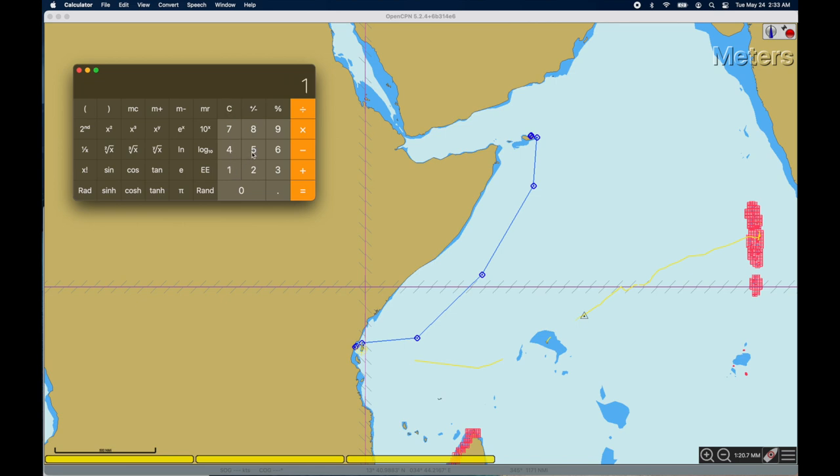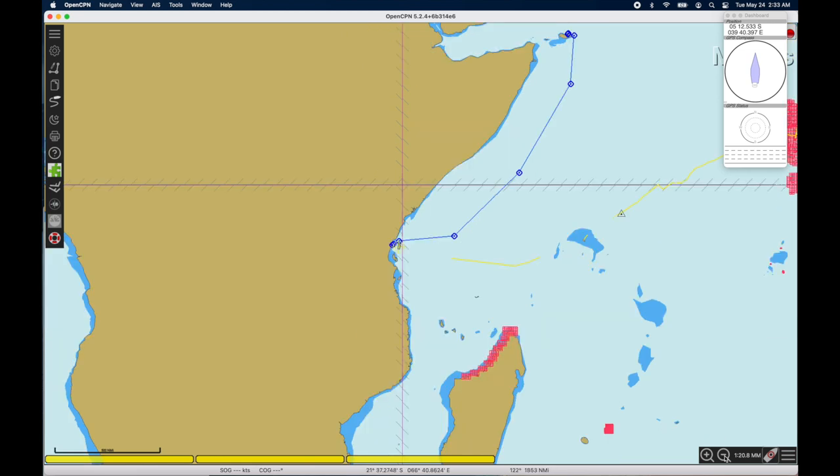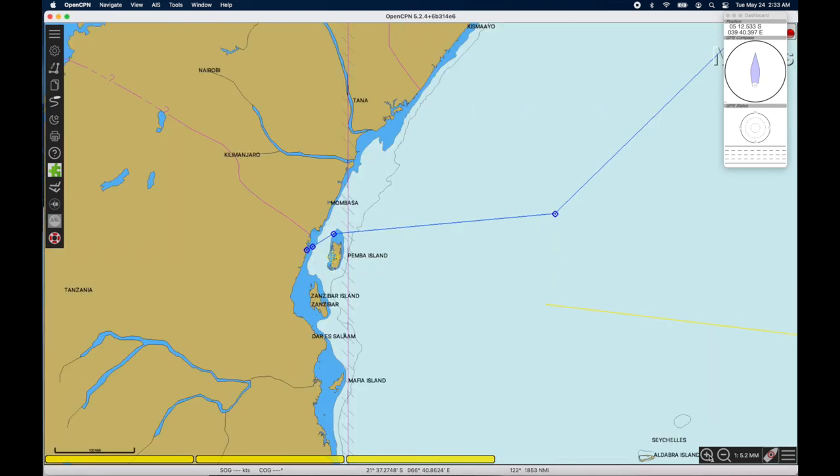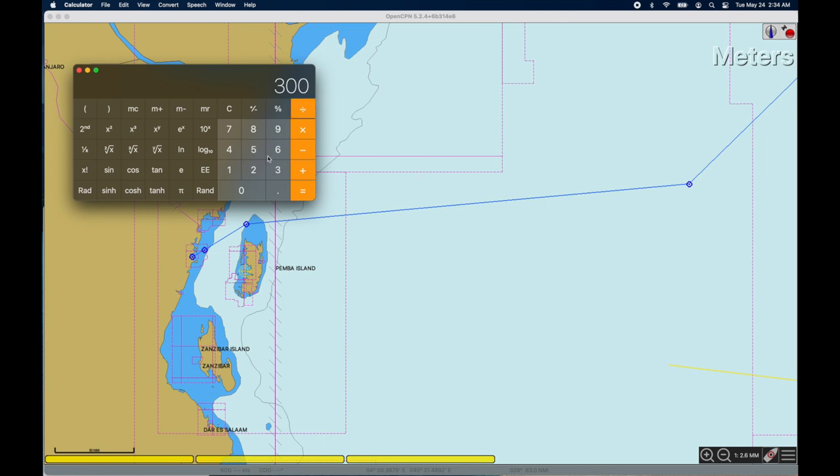Let's do a little math and see how many days it's going to take us. We average about 6 knots, so in the end it should take about 11 days. Being that the passage is 11 days, there's no way to tell what time we'll get into the destination. The only thing that's going to determine when I leave is the distance from Tanga to the first turn, because that turn might be a sail change — and I'd much rather do a sail change in the middle of the day. That first turn is about 300 nautical miles from Tanga, so on the day of departure we'll leave in the morning and arrive there in the afternoon.